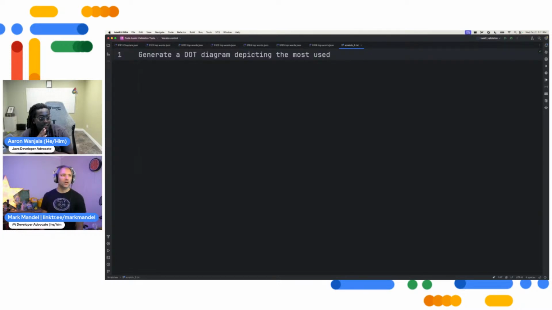Okay, so I don't know what dots can do. Can dots do like word sizes? Like a word, like basically do a word. Can I read it? Word cloud. Word cloud is the word I'm looking for. Yeah. Can dots do a word cloud? Let's see. Depicting a word cloud.